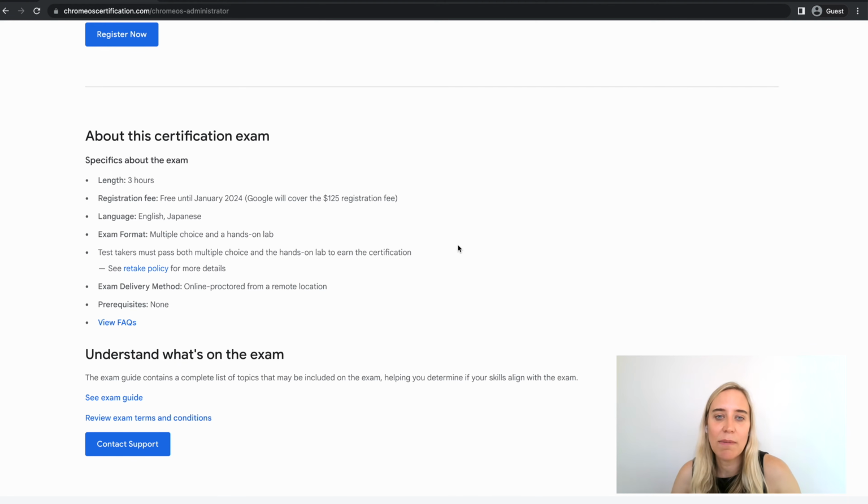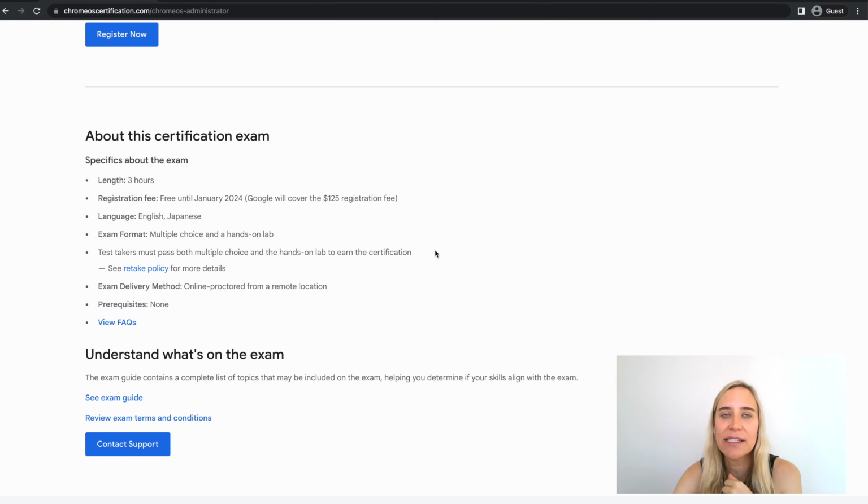Again, calling out here on the website that registration is free until January 2024. So go take that exam. It's available in English, and it should say Japanese coming any day now, but it is coming any day. So that's exciting. The exam format, which everyone knows, is multiple choice and hands-on lab, and so forth.